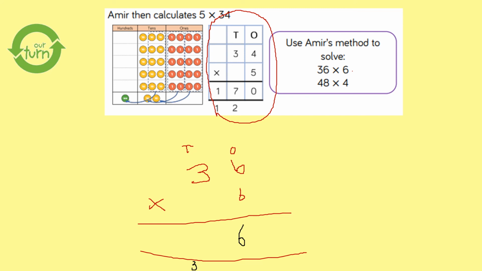Then we need to do 3 times 6, which is 18. 18 add 3, because we need to remember to add the 3 at the bottom there. 18 and 3 is 21. So we put the 20 here, which is going to technically turn into the hundreds column. And we need to put the 1 there. Then we've got our 2 here. We have nothing above it apart from this times sign, which we don't need. That can be over here somewhere. The 2 can just pop on there. So our answer then is 216.